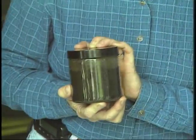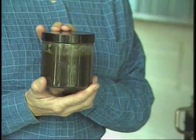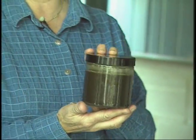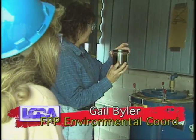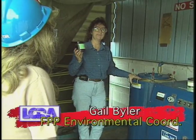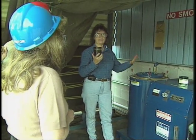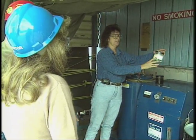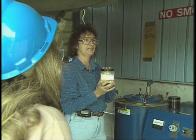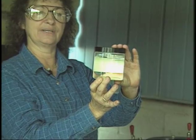This is a solvent. When it's spent, this is when it's used up. We used to send it off-site for disposal at a significant cost. And this is collected and brought up here. We place it in here. This is a 15-gallon unit. And it's heated up. The vacuum is pulled. The vapor is pulled across, which is the new reclaimed usable solvent. And this is what it looks like when it comes out.